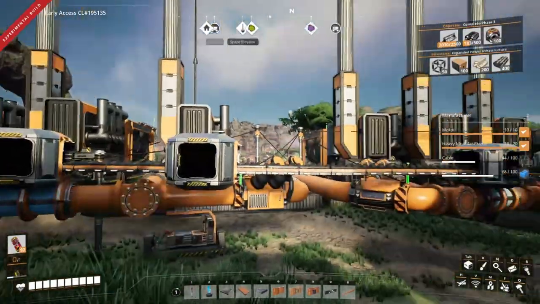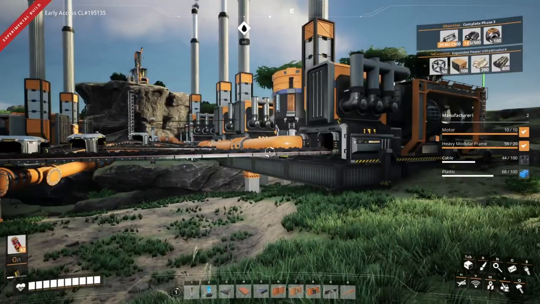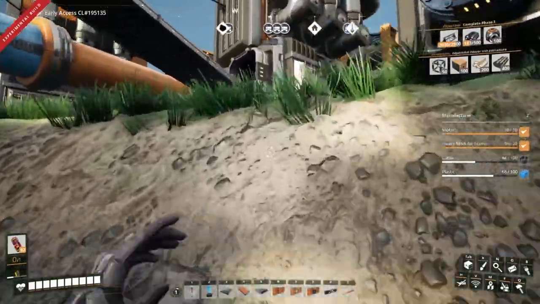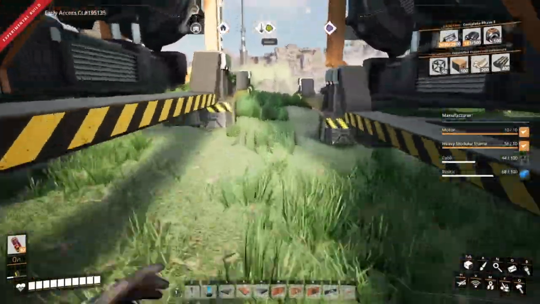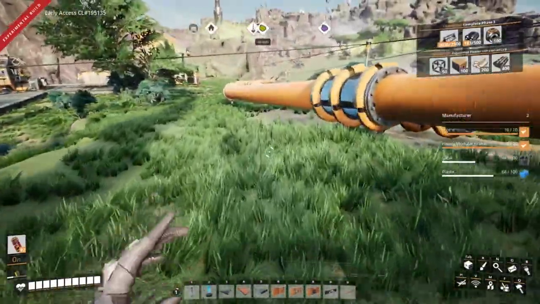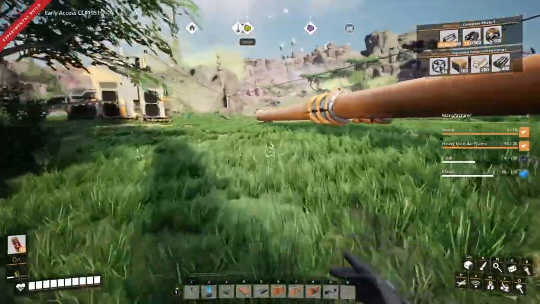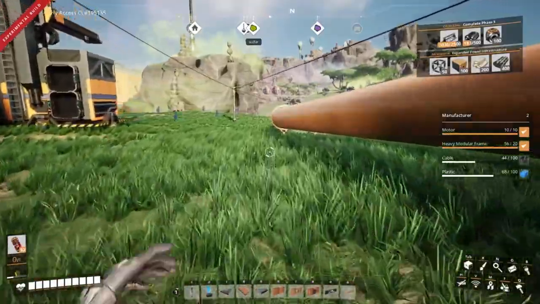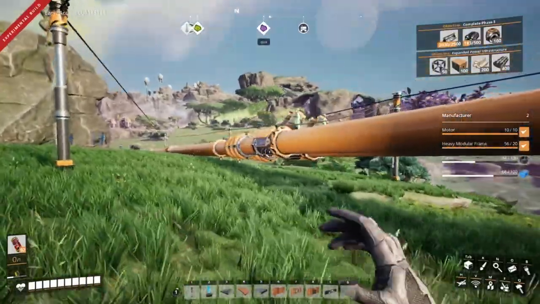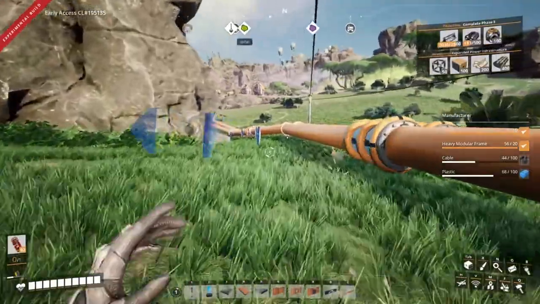As of now, we have 14 coal power plants powering our whole factory. It's just pulling from three separate water pipelines. Right, now that that's stable, stable for now at least.